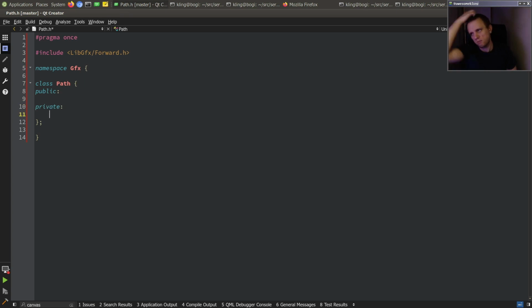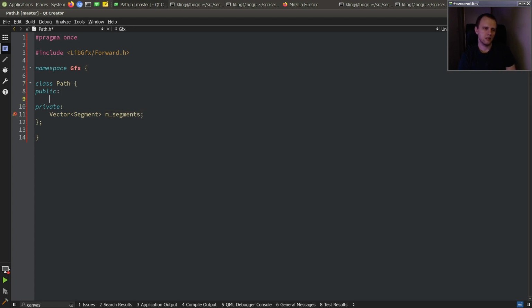So what is a path really? A path is a sequence of movements in two-dimensional space in this case. So it's a two-dimensional path. We're not going to concern ourselves with 3 dimensions at the moment, maybe someday in the future, but right now we're focusing on 2D graphics. So this is a 2D path. And it will have, I guess, a vector of segments, maybe.